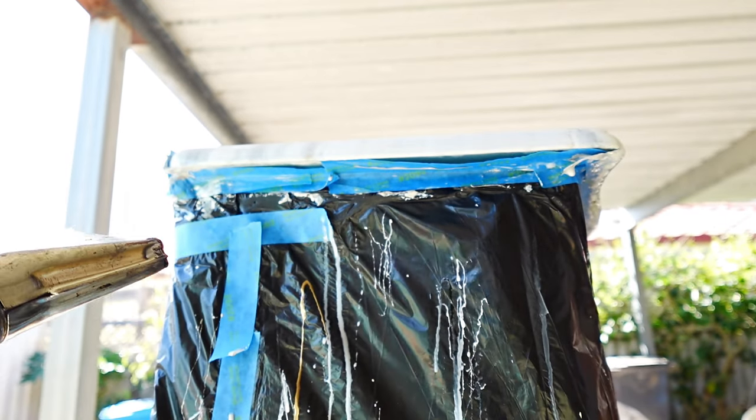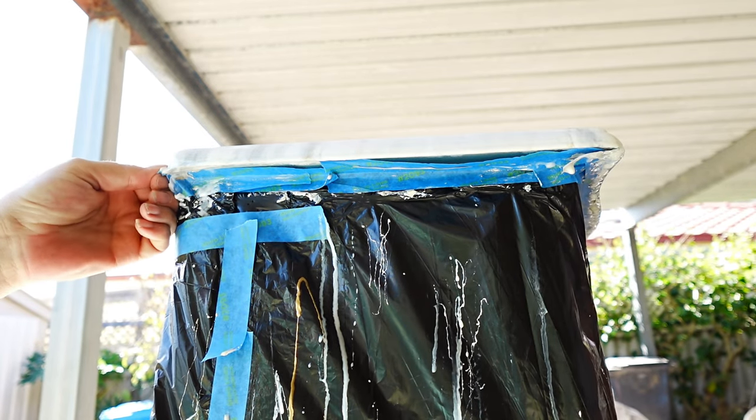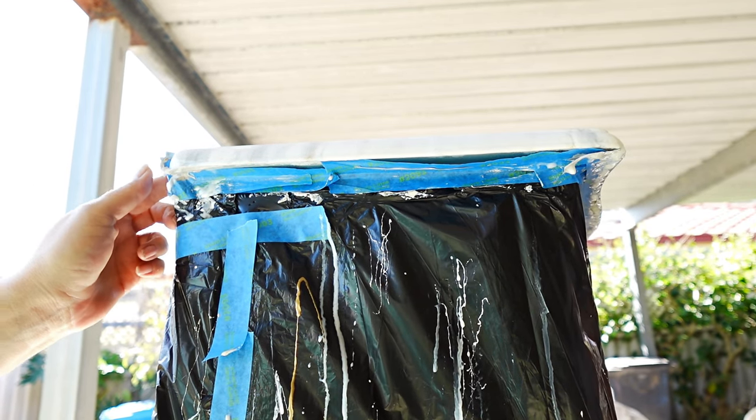Sorry, the heat gun's a bit in the way in this one. But still, you can see that's a lovely line there. All drips gone.